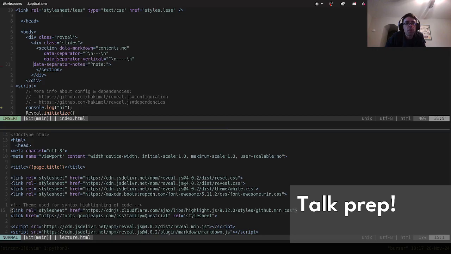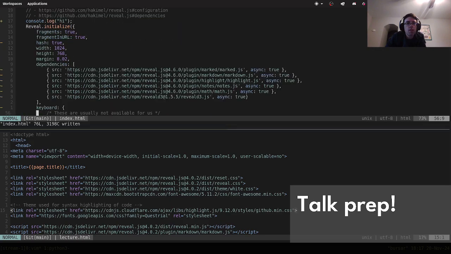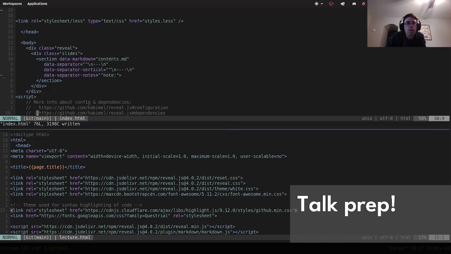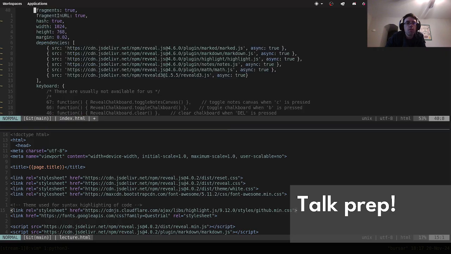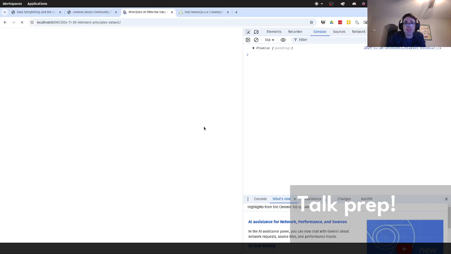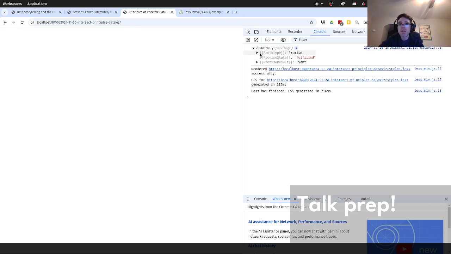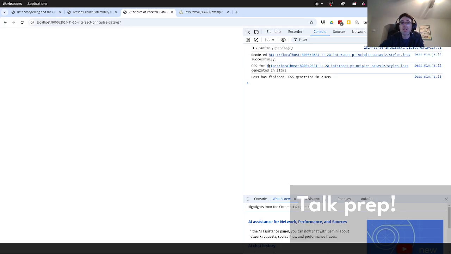Data separator notes. Why do I have tabs? Promise has been fulfilled. All right, so it works.